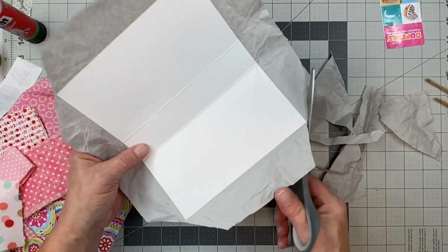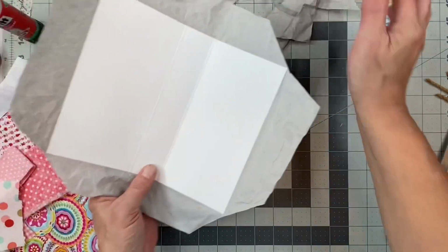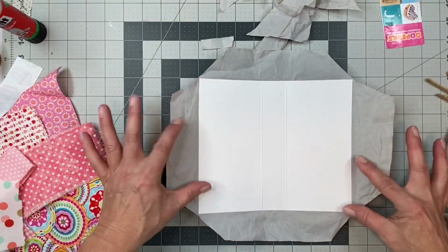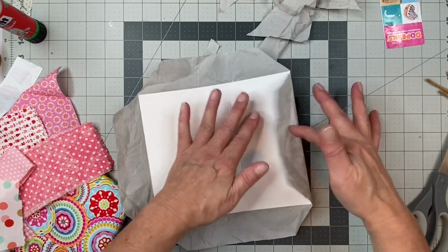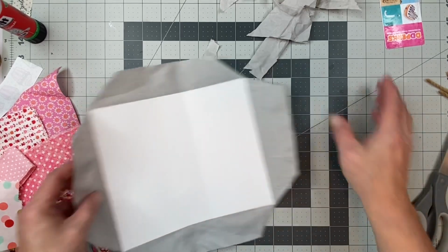I'm getting there. Okay, so now I just cut all the corners off the box here. I'm going to bring everything back around and put that on there.